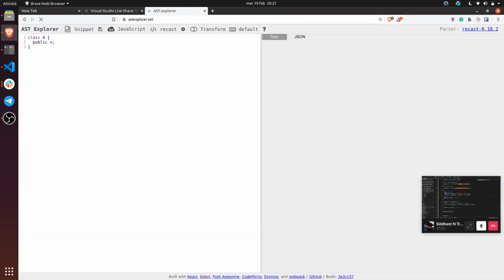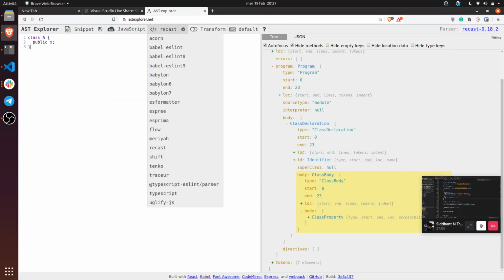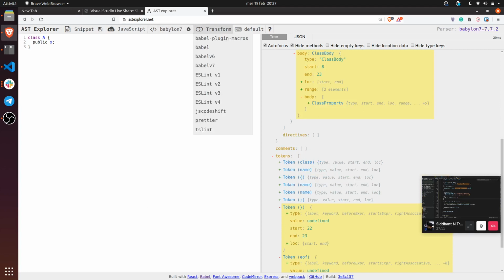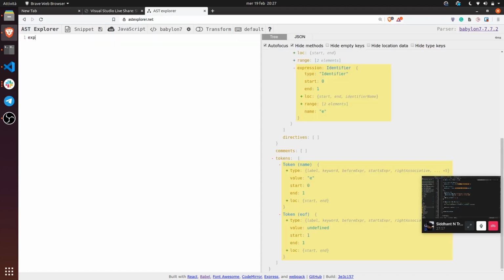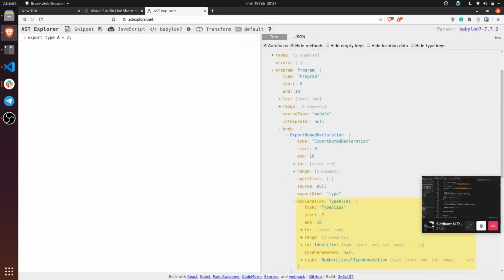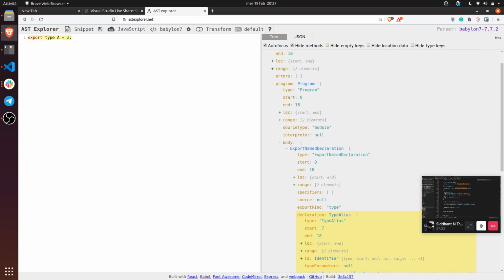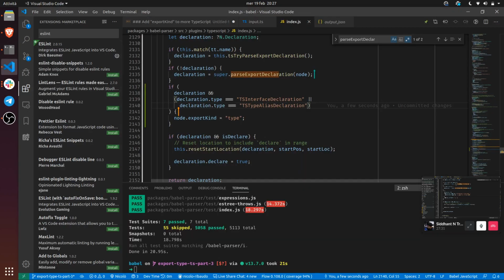You don't see my screen, but I'm checking on AST Explorer what we are doing for flow. Okay, we are setting it on the export name declaration node. So it's correct, node.exportKind.